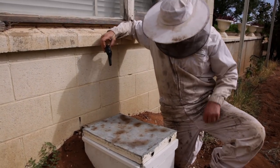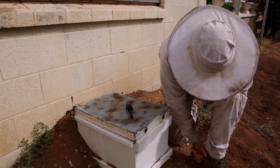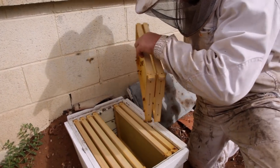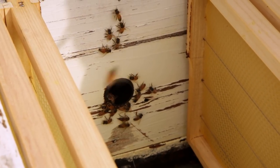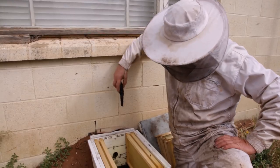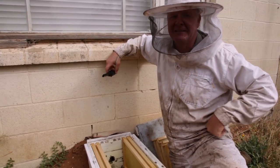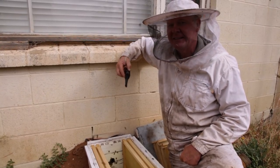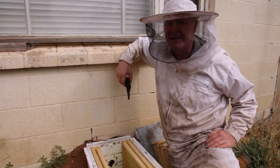We'll just pop the lid off here and see what we can find. I might just tuck my boot in — they're sounding fairly busy in here. As you can see, we've got the ladies coming in and out of the funnel — the funnel's over the air hole. And so they've decided to make this their new passageway. Originally they had the whole air vent to get in and out. So now I'm thinking if I put this cone on there, they'll get stuck back out in my bee box and then I'll be able to take them away — or at least some of the ladies anyway.